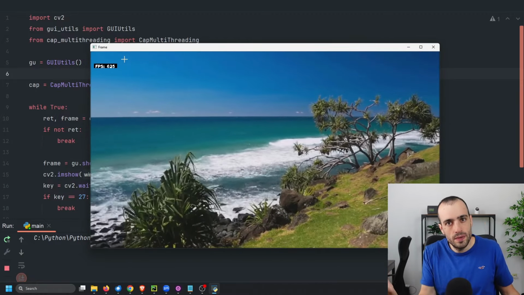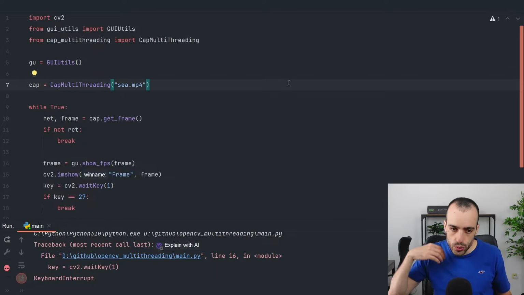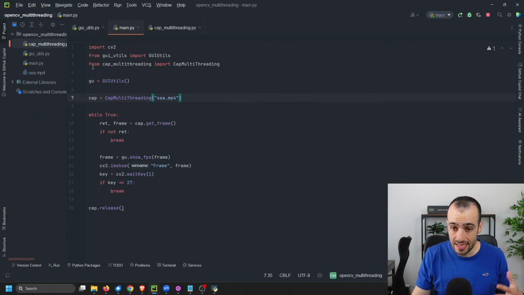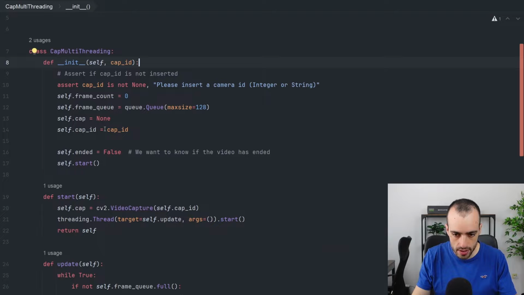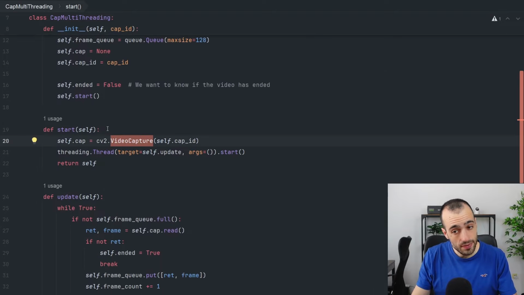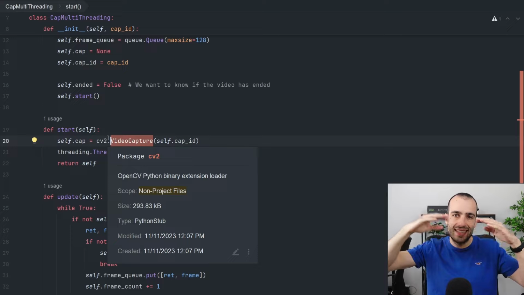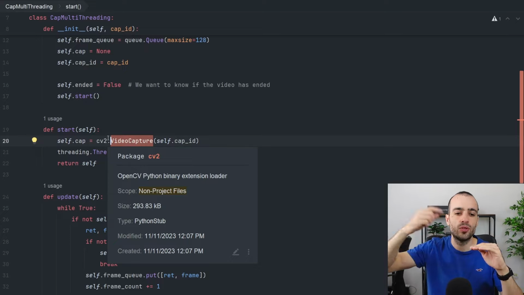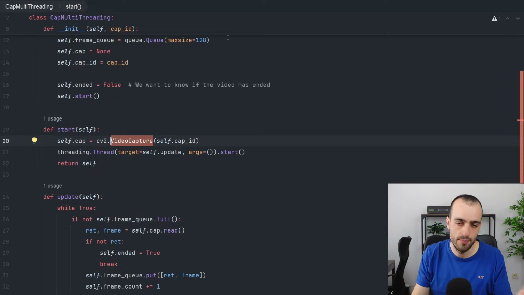What is happening with this code that we just started? I don't want to invest a lot of time explaining the code, but it's important that you get the idea of what's happening. This is the file I've created, called cap multithreading. This file is loading the camera, and while we have OpenCV running, it is trying to grab as many frames as it can until we reach a buffer size.